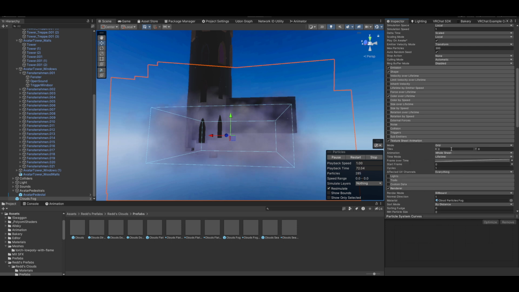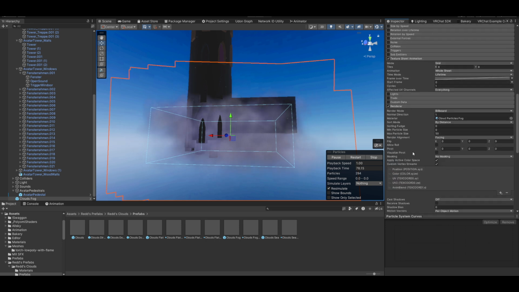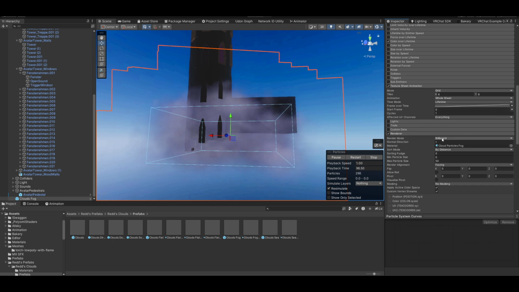It is an 8x8 grid, so 64 sprites, spaced the same. With this tiling of 8 by 8 in a grid, the particle system now knows how to toggle through, and then frame over lifetime. It's a linear going through.